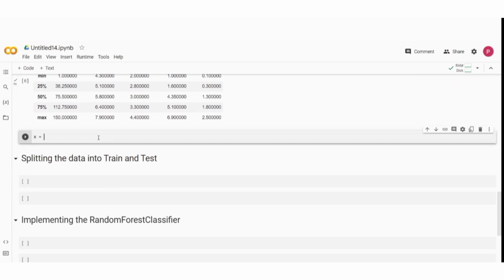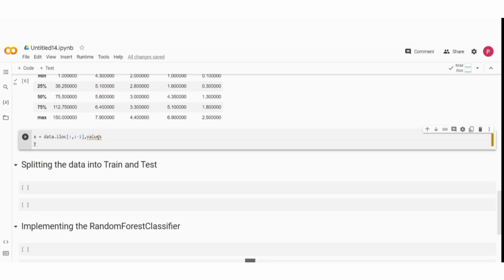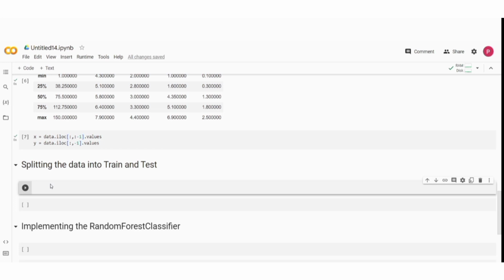And then here this line selects all rows and all columns except the last one from the dataset data using integer based indexing. The selected values are assigned to the variable x, and then we select all rows from the dataset data and only the last column using integer based indexing. The selected values are assigned to the variable y, representing the target variable. X is the features variable and y is the target variable here. By running this code, the datasets are imported.